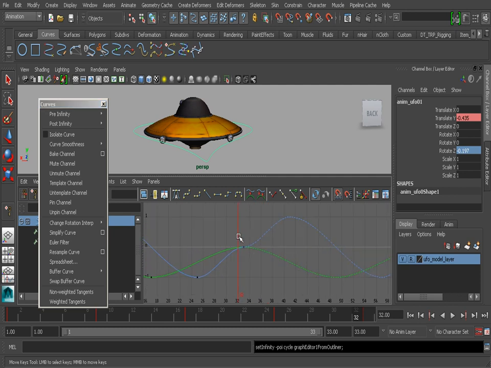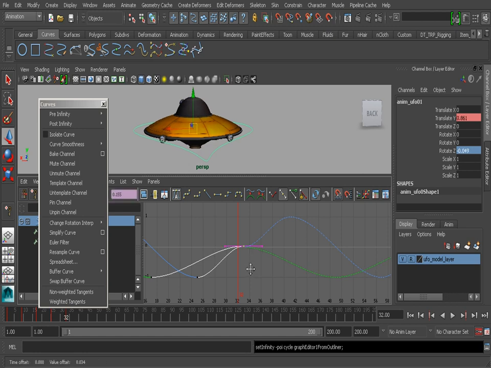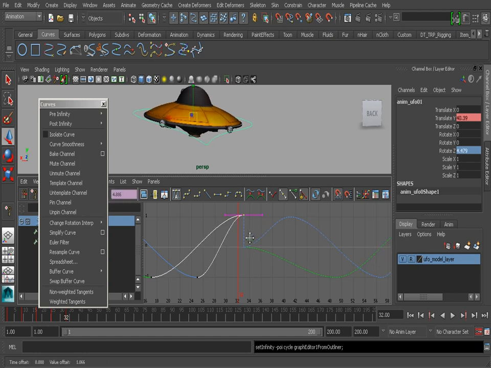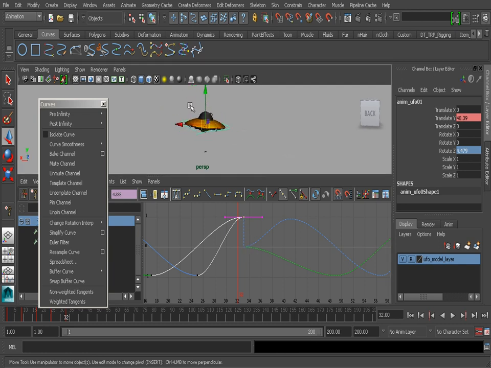And here's the danger of changing our first or last key. Watch this. I'll go ahead and set the animation to, let's say, frame 200. So watch, if I were to go ahead and take this last key or this last set of keys and start adjusting the keyframe, maybe bringing it up just a little bit more, you can see we get this break in the animation. Now watch this. When we play this through, it's going to look like a really nasty snap. Take a look at that. That's why we want to make sure our first and last keys are identical.